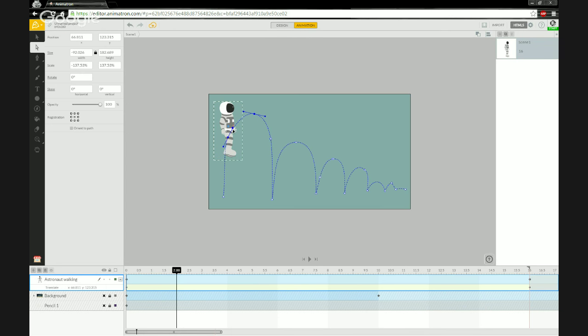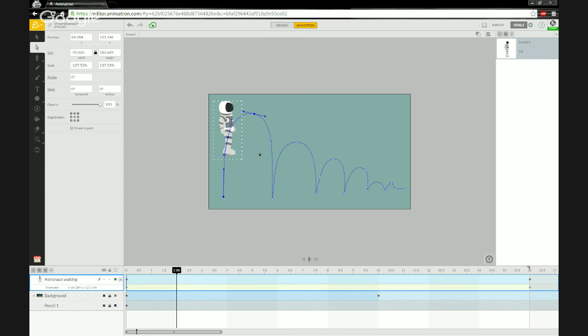So what I'll do is I'll just click through each individual node here. There we go. And I'll just flatten out each one of these in and out points so that it makes more sense as to what our astronaut is actually going through. So essentially changing the trajectory of where the astronaut is bouncing, how he's bouncing.